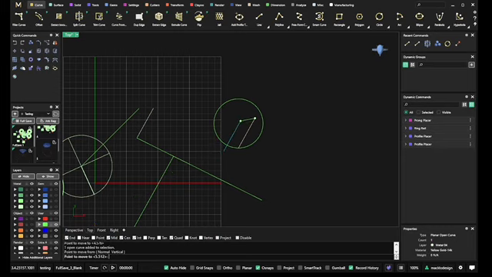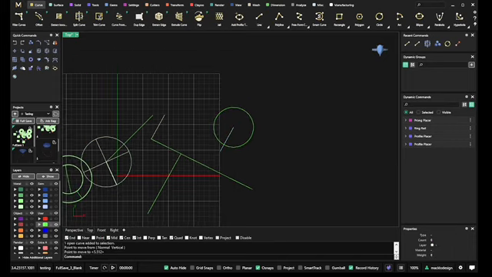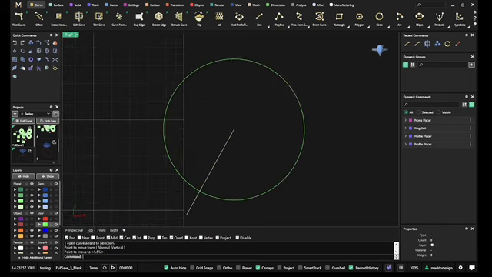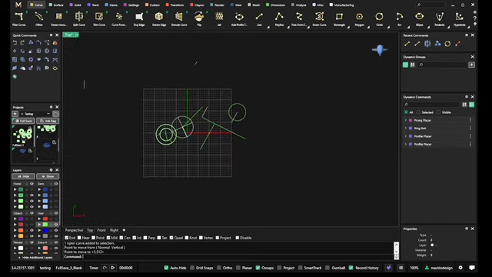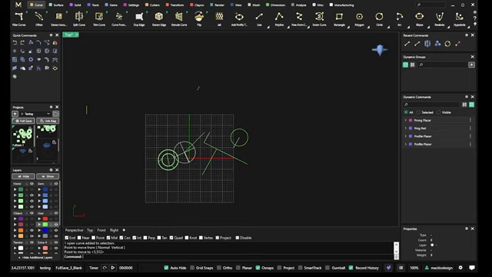Now this can get a little bit tricky. I have my cursor towards the outside of the circle, and there's a little pop-up that says center, and it also wants to snap there. So there it is in the center of the circle. So there are times when that can be very practical.